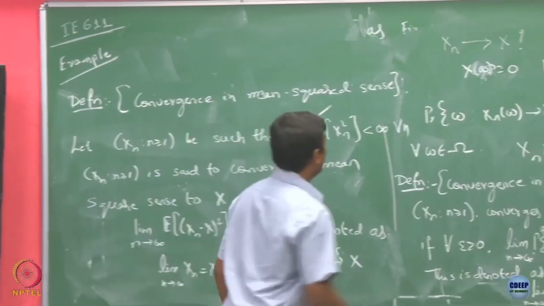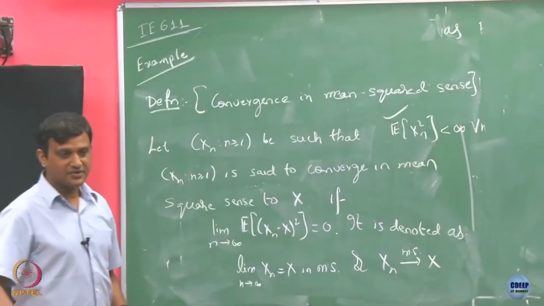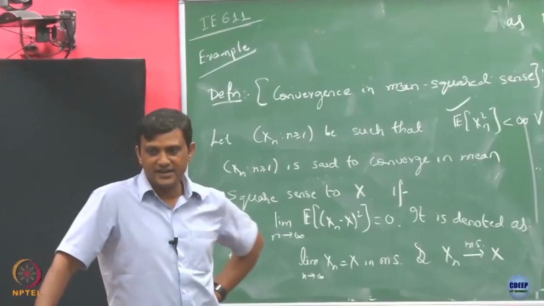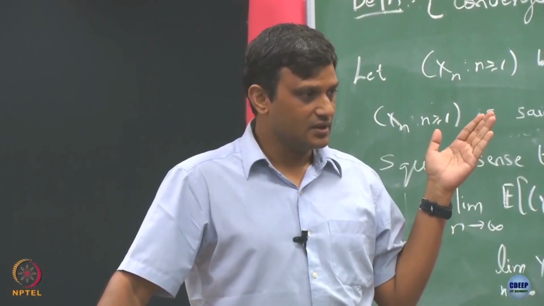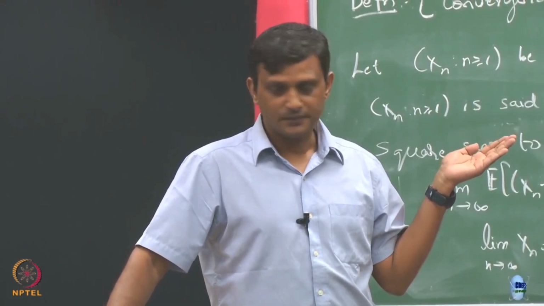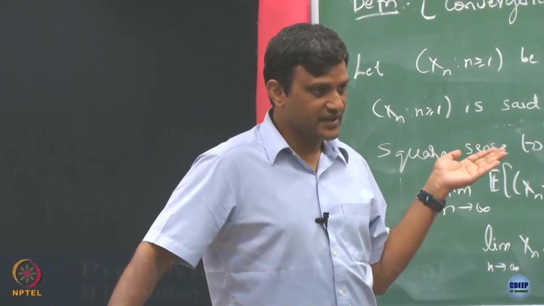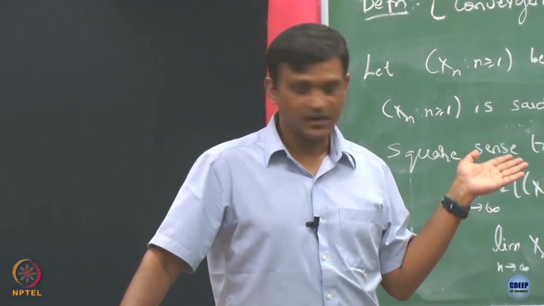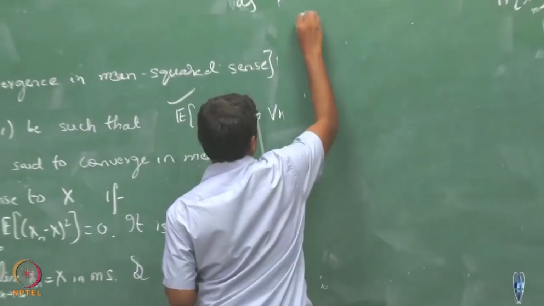So why is this? Now the natural question that comes is, okay, fine, we are looking at different notions of convergence. Is it true that one already implies the other? We already said that convergence in probability is a weaker notion than convergence in almost sure sense, and now we are talking about convergence in mean squared sense. Is it already a weaker version of the earlier ones, or is it a totally independent convergence we are talking about? We will look into that. But before that, let's look at an example.